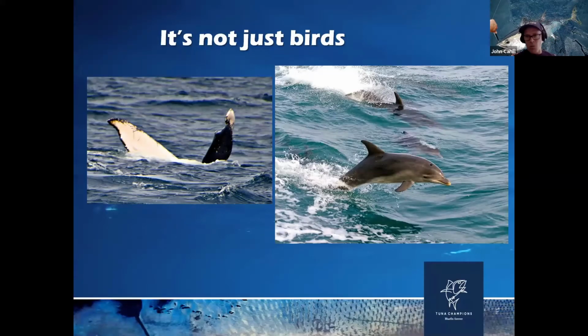Now, it's not just about what's in the sky. The sea mammals are a huge indicator of the presence of bait. Whales and dolphins in particular very often mean big tuna, and you'd be a fool to ignore them. Obviously, you've got to remember your distance requirements in regards to whales, but you can work a bait ball. Just be careful and don't ignore these guys. Seals as well. When you've got an environment where you've got dolphins, seals, and whales together, it's fairly unlikely that there won't be tuna there somewhere. So pay attention to all those seabirds and mammals.